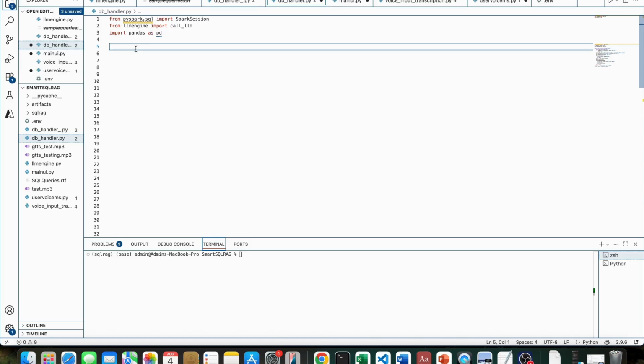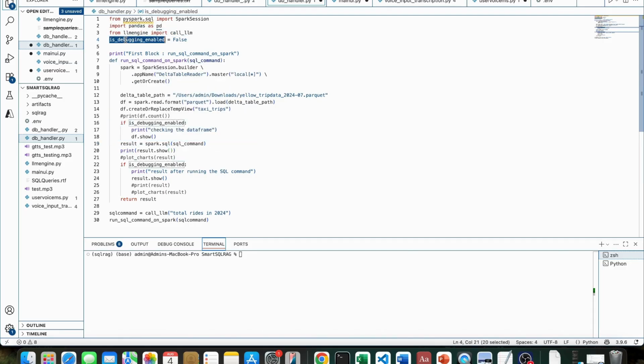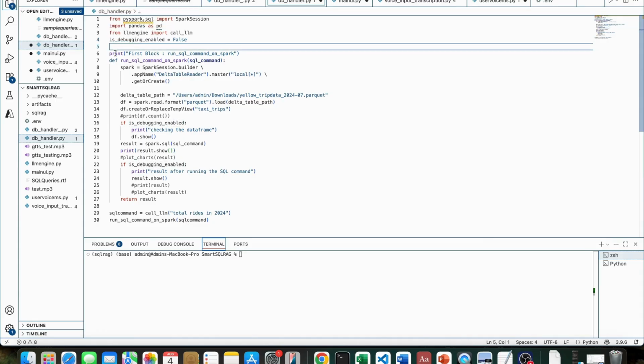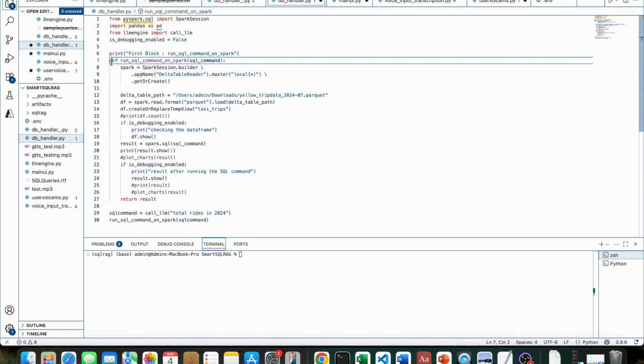Let me copy the code here so that we will quickly see that code, and I will explain it briefly. I just pasted my code here, and apart from the imports, I added one additional thing: debugging enable. This flag is used to control whether we want to capture or print logs. This is very useful. Then I simply print to initialize, just for testing, and this is our main method.